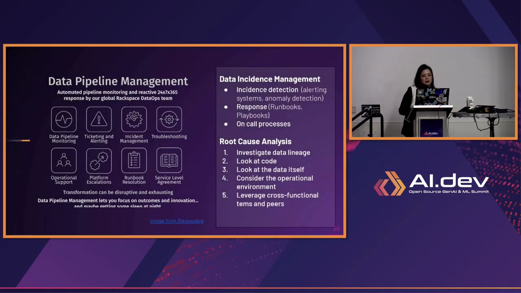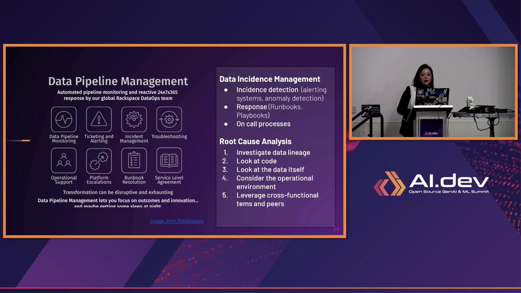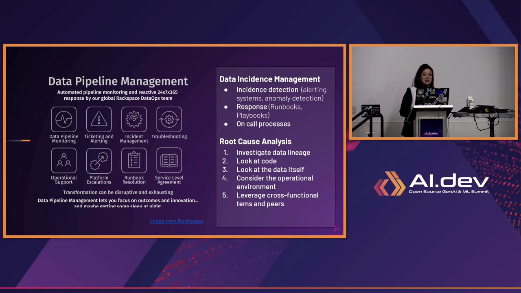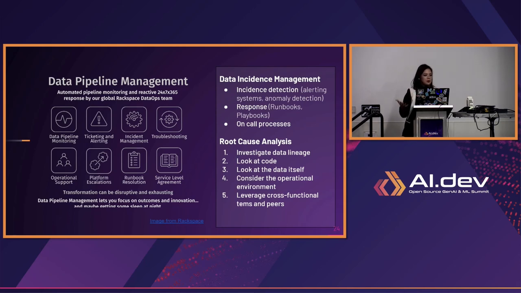Another aspect of data ops I want to discuss is data pipeline management through incident management. A lot of folks from DevOps backgrounds understand the idea of being on-call or doing a root cause analysis, but how can we also implement those principles into data as well? If a data system is down or a pipeline is broken, who is going to own that and who is going to be the person on call to fix it? A lot of this ownership is really just documentation, but it's really important to take that responsibility. We also want standardized processes for doing root cause analysis when our numbers are wonky.